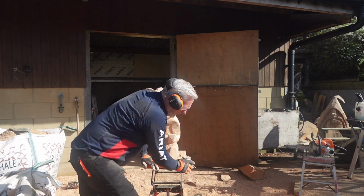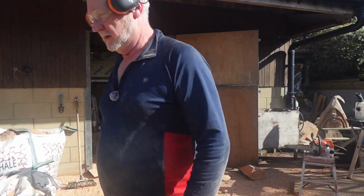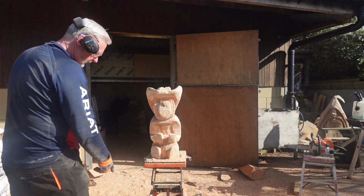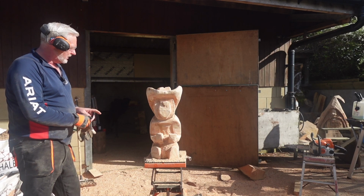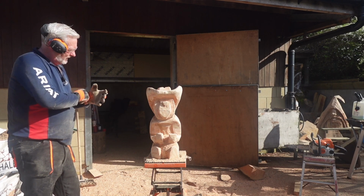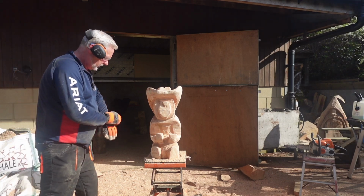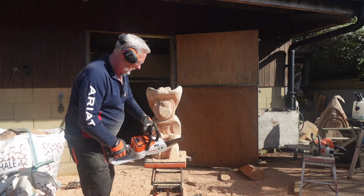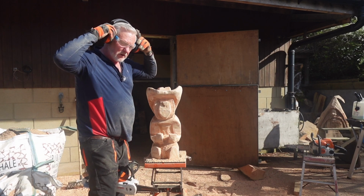Okay, I'm gonna go and get my little battery saw. So bear with me. Right, I'm gonna cut his mouth in with this little MSA 60 and see if I can make him look like a happy bear. I don't know. We'll see. Trial and error, everybody. Just to get me in the mood, I am listening to country music.